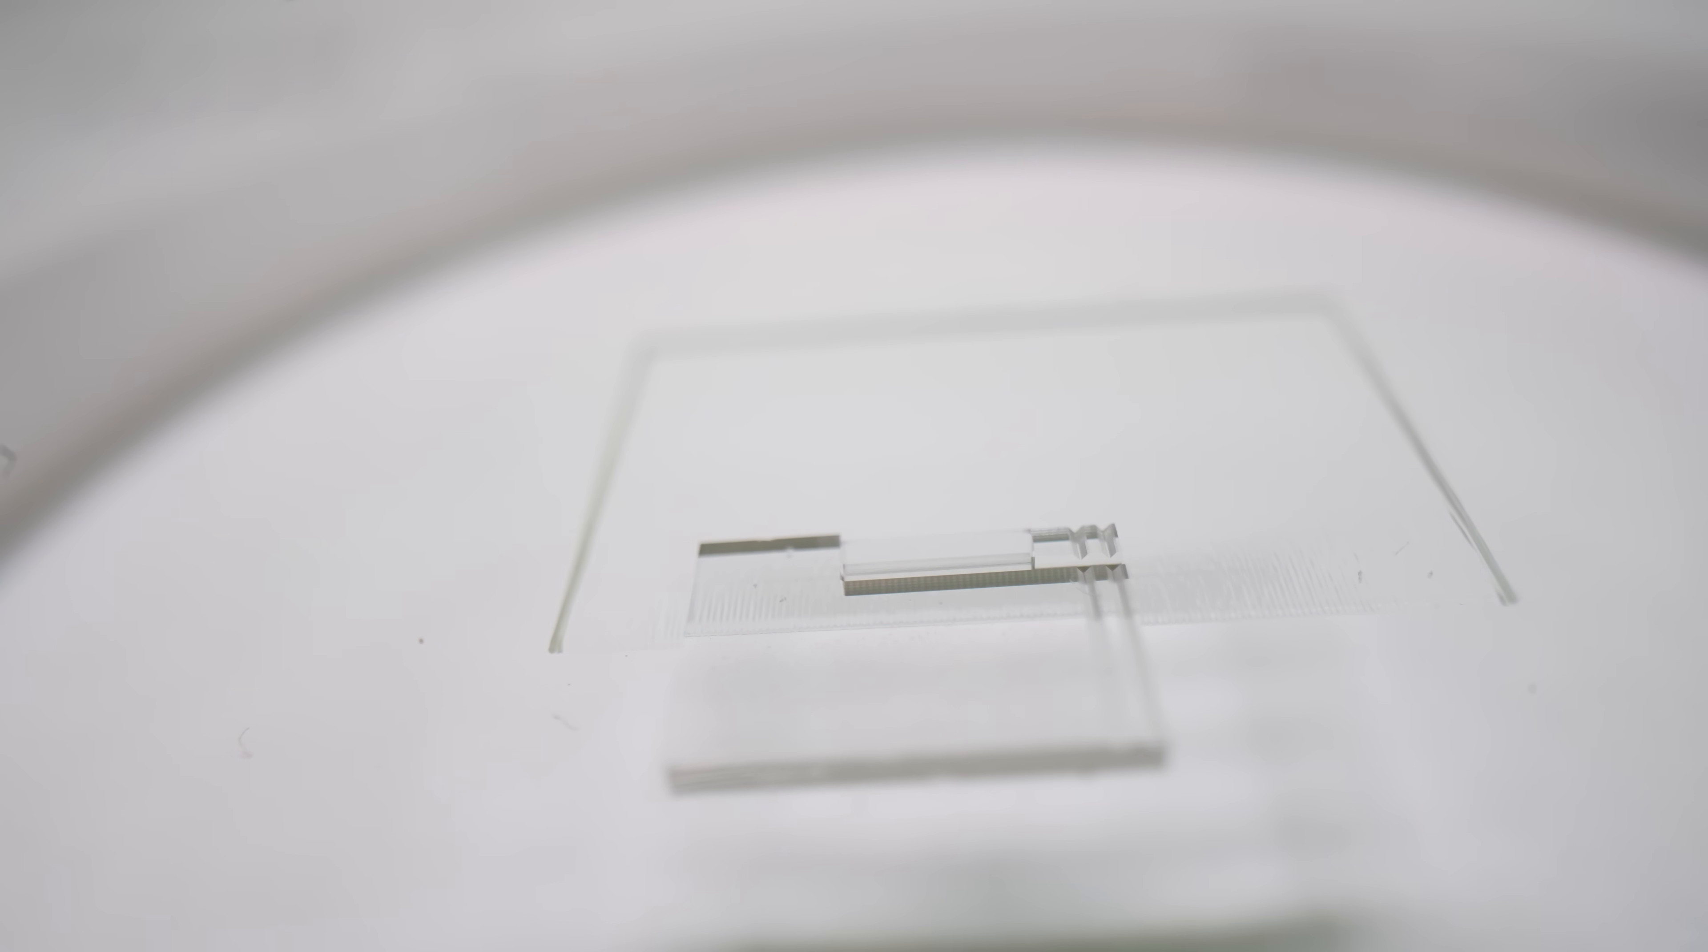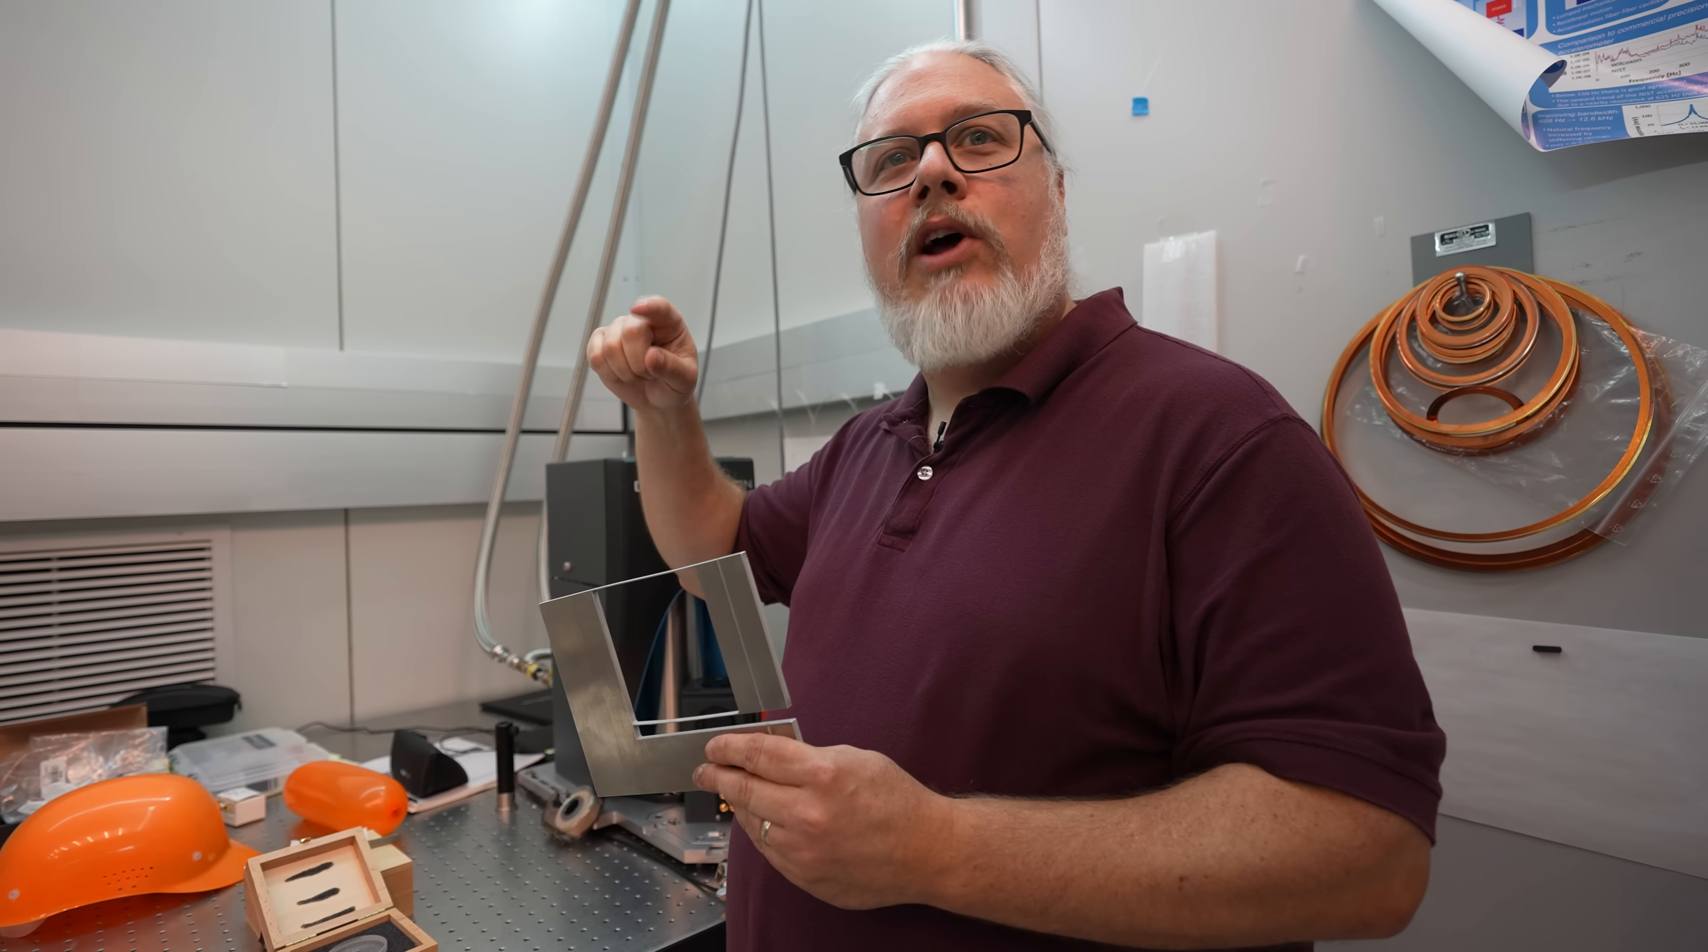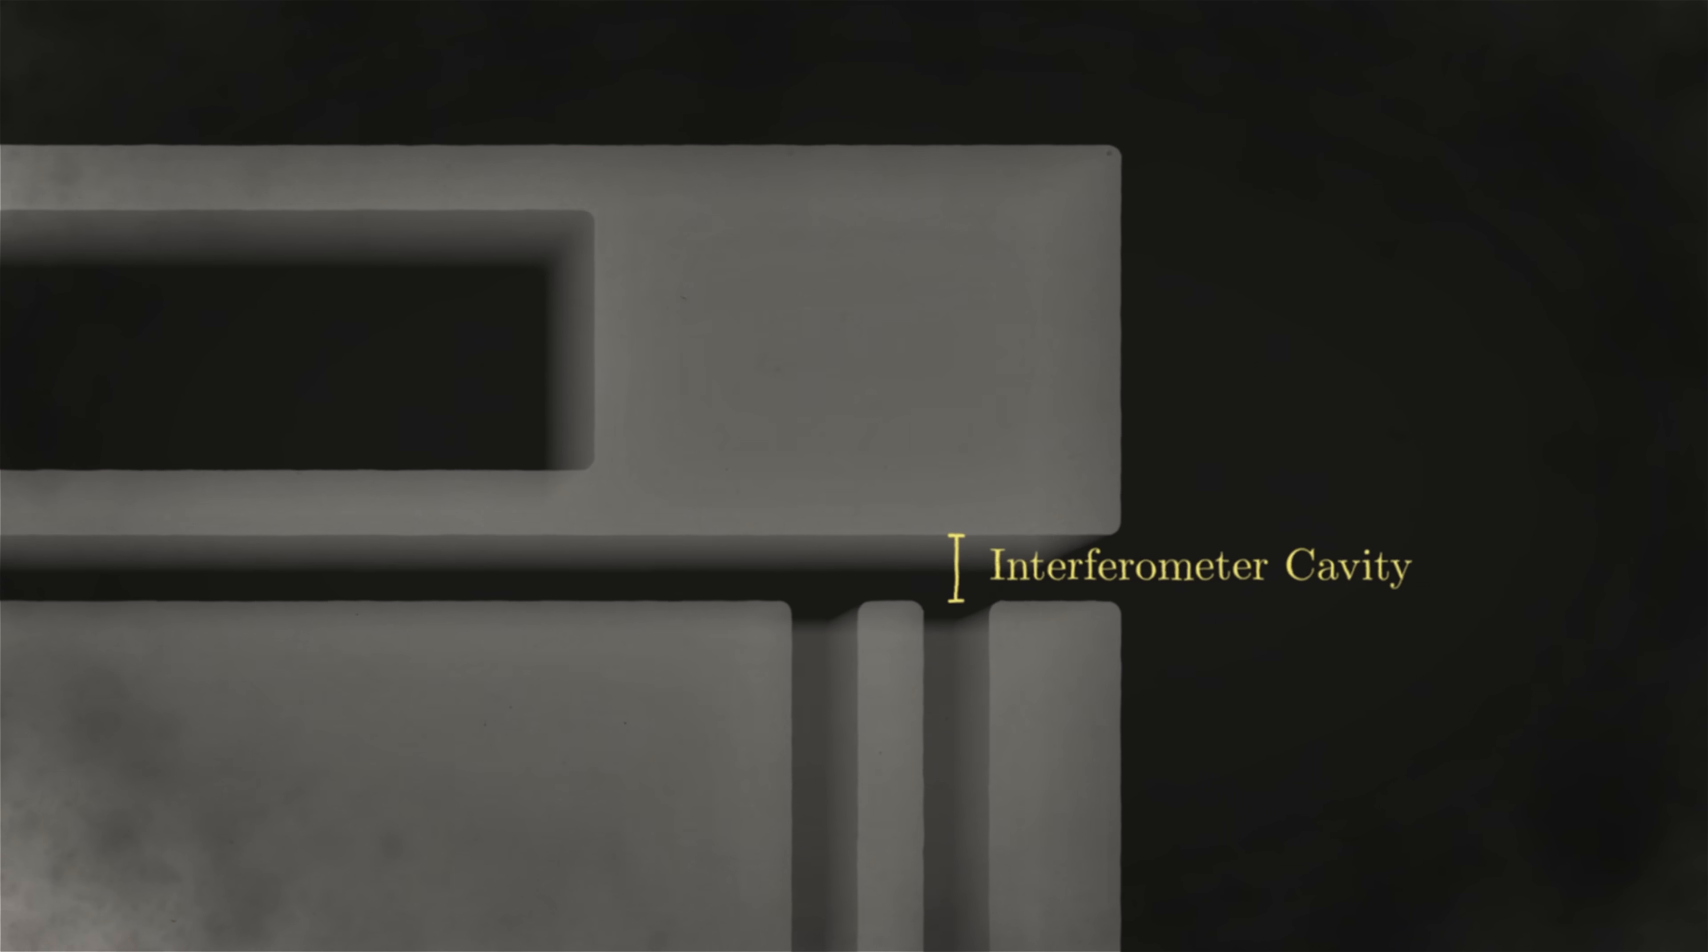This is a fused silica parallelogram flexure. You can't see it really well. So let me, I have a big version right here. So what we can do is we can set this vibrating and it'll vibrate with a really pure tone. And we can see very small changes in force based on how far this vibrates up and down. I would have a little laser interferometer, which measures the motion of this. So we measure the displacement of this end here. And then right next to it would have a little tiny optical fiber that would deliver a known optical laser power to this. So this would be a photon pressure force, where by reflecting the light off the surface here, we actually get a very small force.